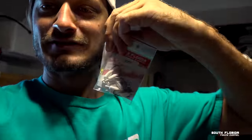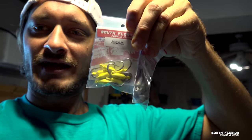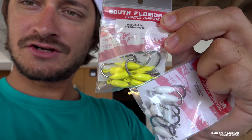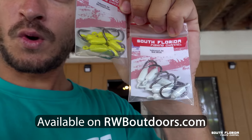Look what else I got. Ta-da! These are the new South Florida Fishing Channel yellowtail hooks. Weighted yellowtail hooks. Here we go. We finally got a CNC machine so we can cut out our own molds. We currently have them in chartreuse and white.